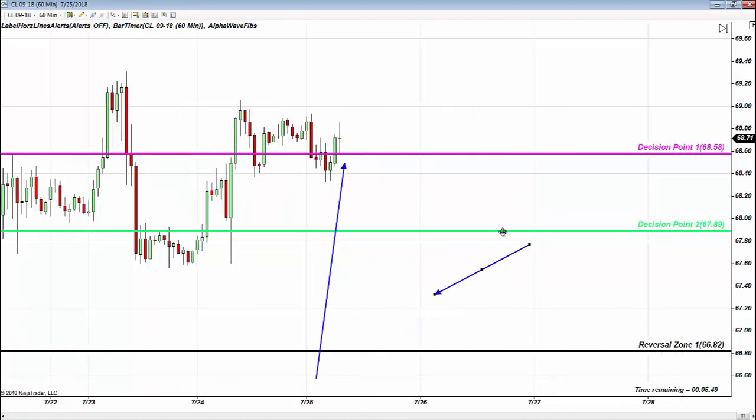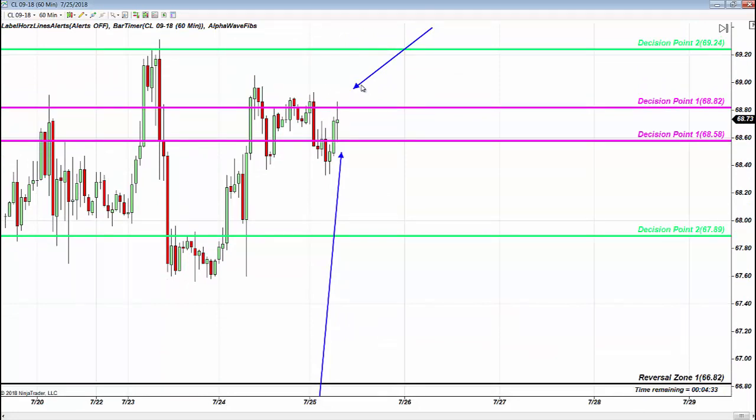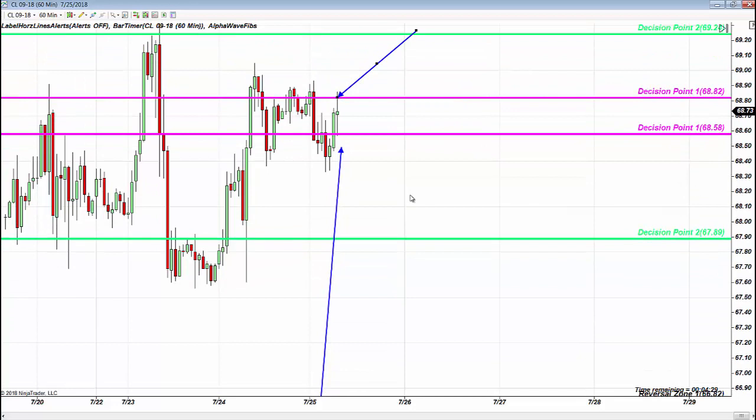So let me show you next where the selling pressure is coming from, as it's coming from key Fibonacci resistance. Nothing in the market is random, all formed by Fibonacci levels. So here's a reminder of the importance of Fibonacci resistance and Fibonacci support. This is not the place to buy.